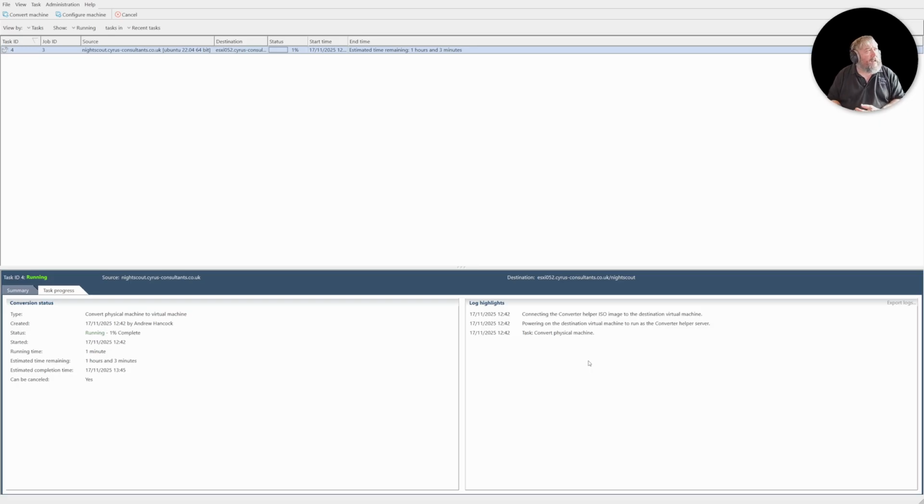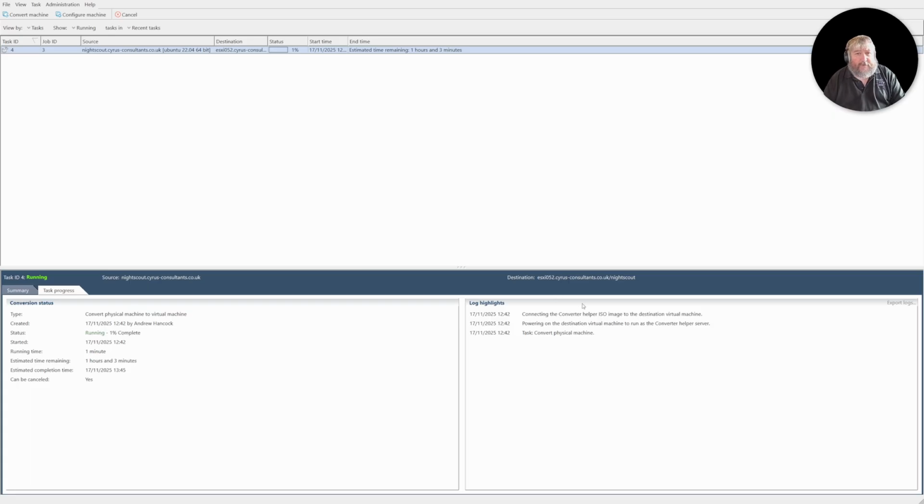We've seen this in the likes of OpenText Migrate. They use helper VMs a lot. So that helper VM sits on your destination, on your ESXi server, and it streams the data onto that VM in real time, as it's being captured.